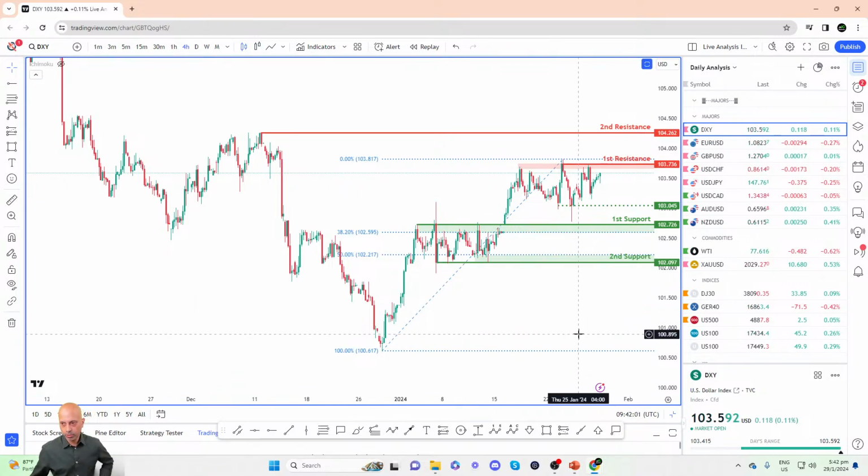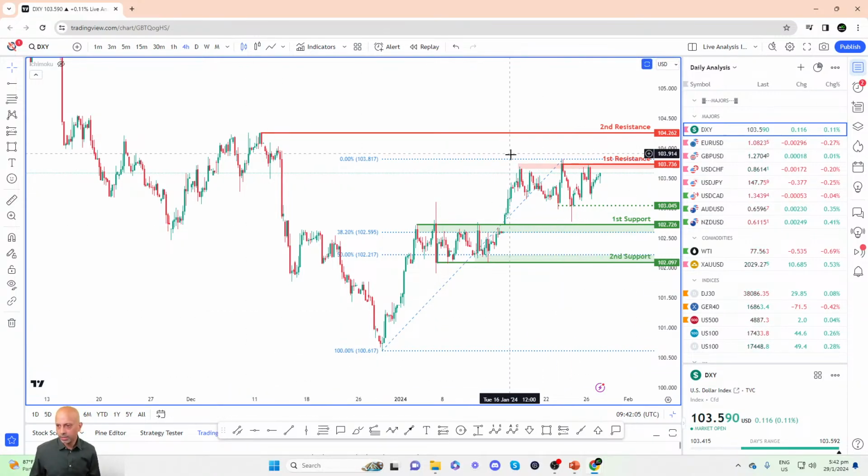All right, okay, so I'm on the 4-hour time frame for the dollar index, right? As you can see, this price zone between 103.65 and about 103.80 has acted as a pretty decent resistance zone for price since 17th of January, right? So this is this zone here, I've identified it as a pullback resistance level, right? We can see quite clearly since 17th of Jan, price has failed to convincingly break above 103.75. Right, so that's how we've identified the first resistance here.